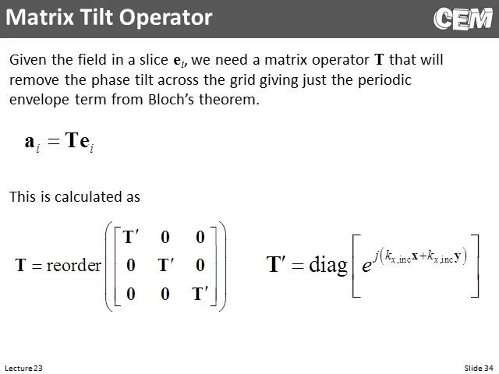So how do we calculate that? Well, imagine a scalar tilt where we construct the conjugate phase across the grid, we diagonalize that, and then we add that phase for all three components. We make a big block diagonal matrix, and then we reorder it. Then it's compatible with how we've ordered the electric fields here. So when we multiply T times E, we simply get the amplitude portions back. And this is the conjugate phase. So we multiply this in, it will remove that plane wave phase tilt term.